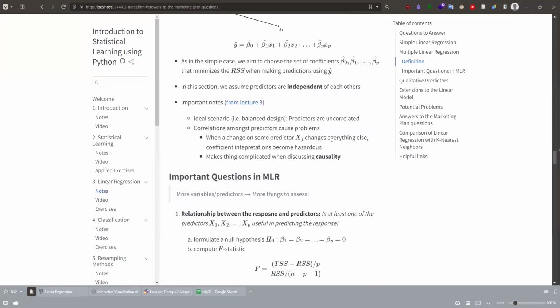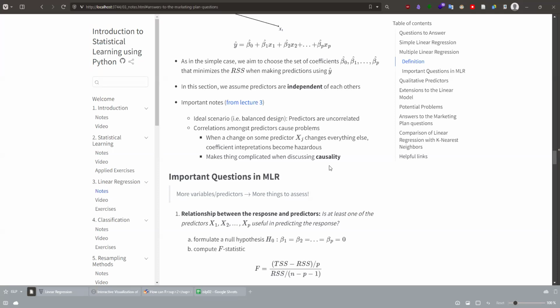And there are some caveats mentioned by the authors in lecture 3. They say that if there are correlations amongst predictors, this will lead to many problems in making inference and interpretations about your model.